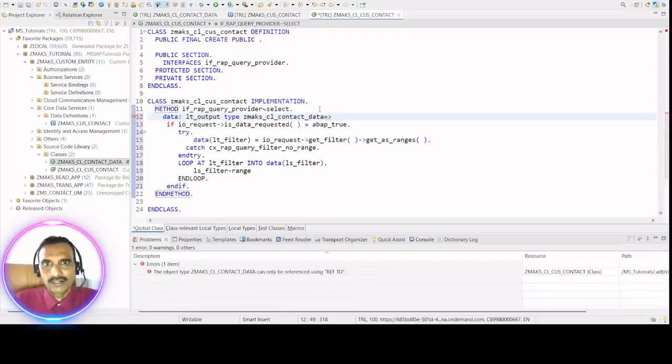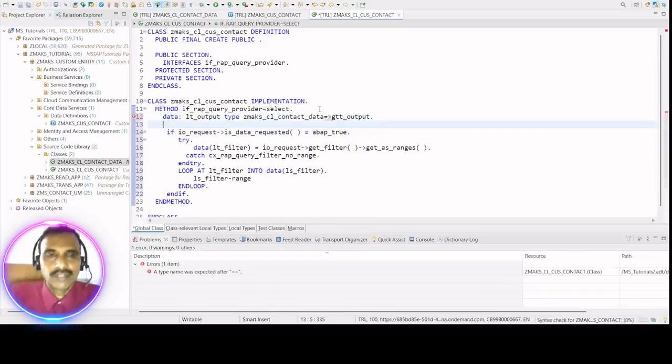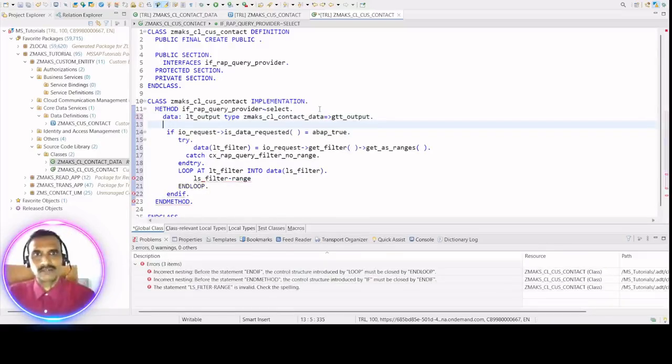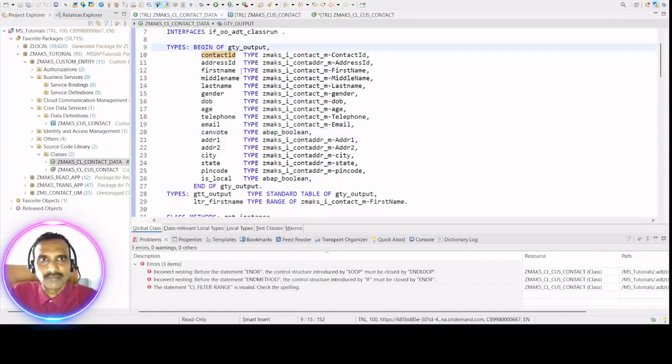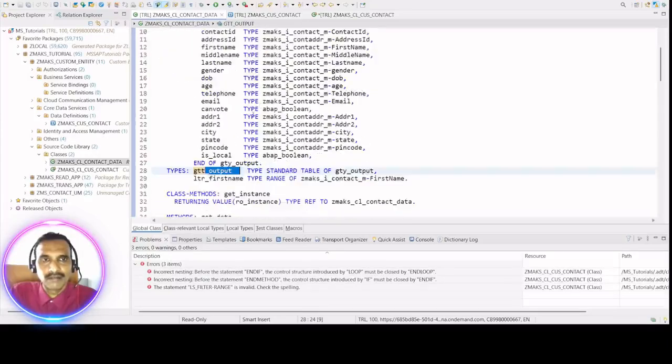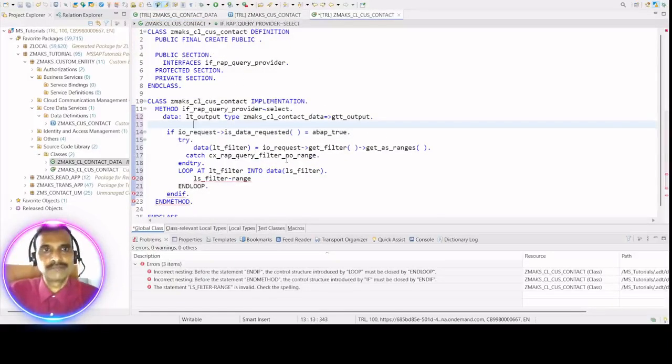It has a GT output. So that's my thing. I am getting it here because I have defined that GT output as my public type, as a table type. That is what I am using here.